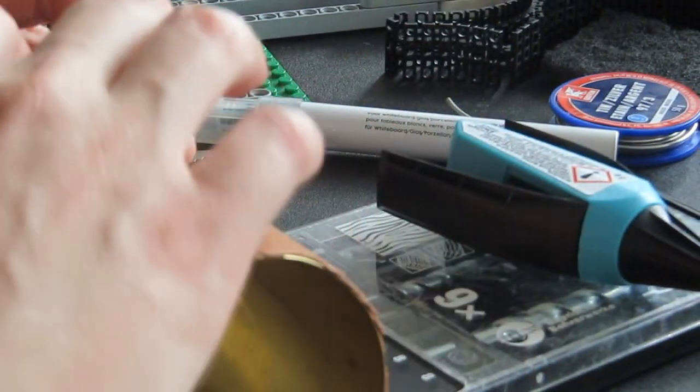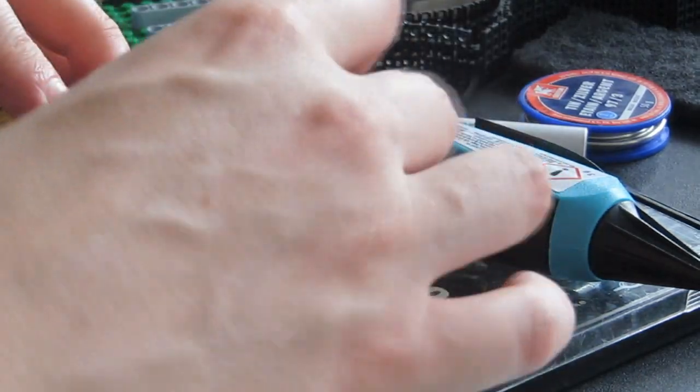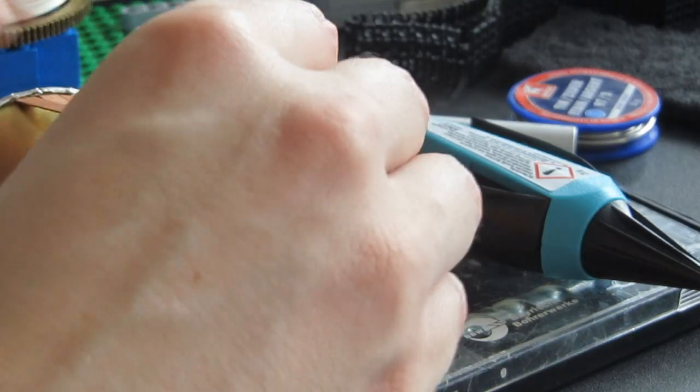Now you might have noticed I applied the first one right next to the seam. This is because I don't want to have to glue one right on top of the seam, so doing it this way should work out all right. I also want to put the first one as straight as possible, because if you start out skewed, you'll end up skewed, and it will just look all wonky and weird.